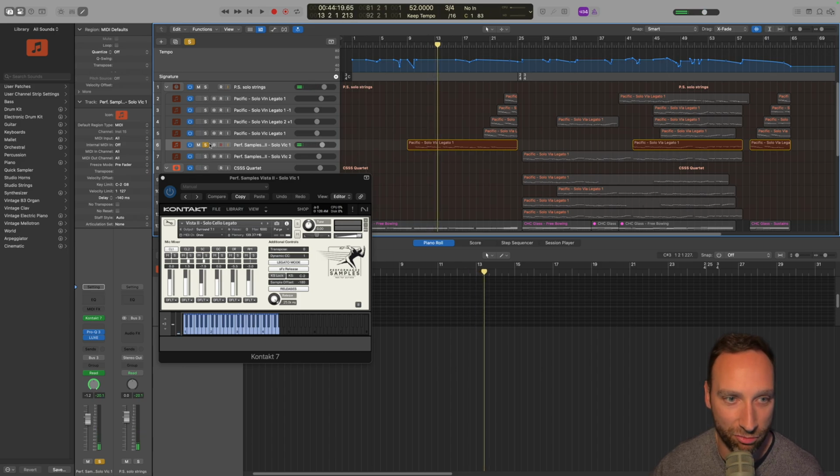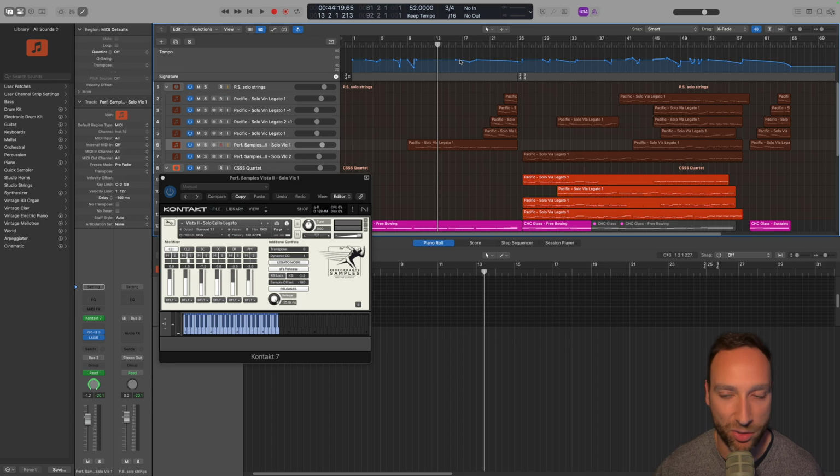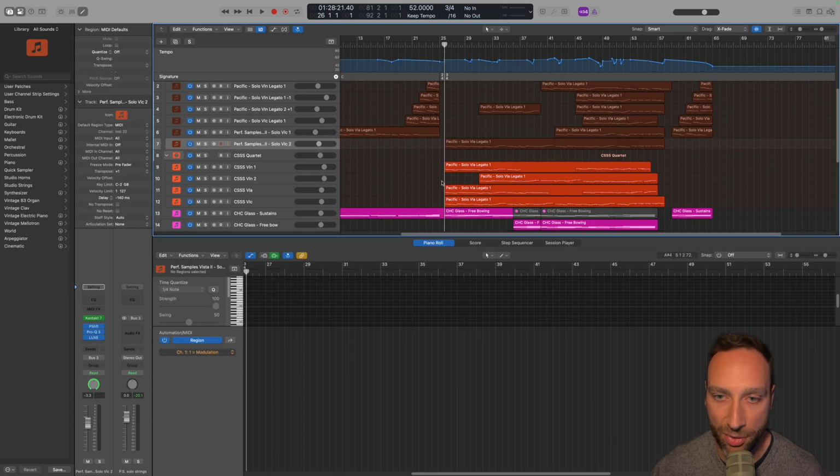Hyper realistic, really great, and it doesn't take a huge amount of programming to make it sound as good as that. And I love the rawness of the sound as well. It sounds great. So skipping forward to this next section, we've still got the same chords underneath. We're being joined by some Cinematic Studio solo strings and the other instance of Performance Samples Vista 2 as well. So it sounds like this.